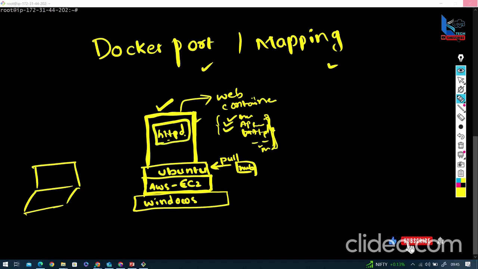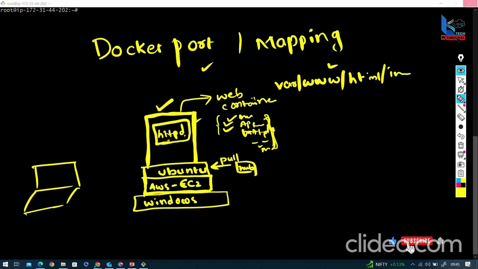Suppose we have HTTPD. In previous classes also we have seen, in AWS, www.google.com, where triple W and HTML, right? And something like index.html.